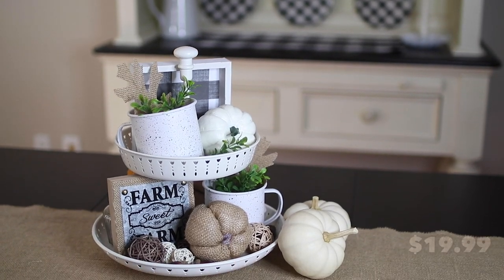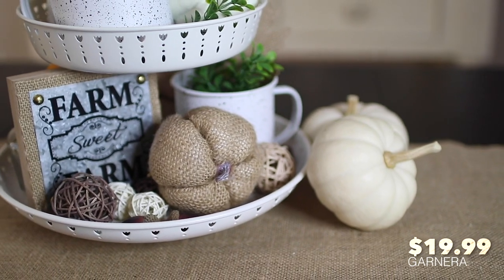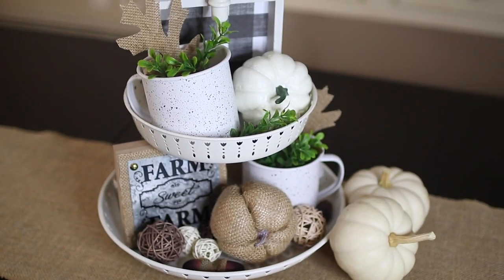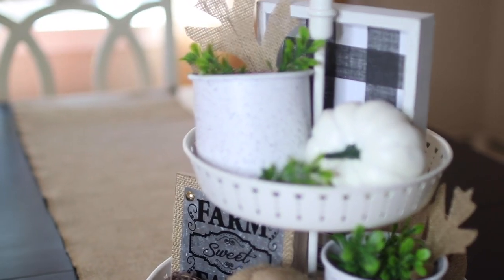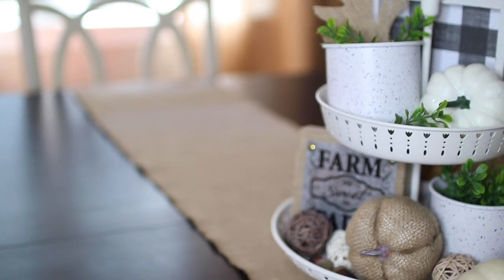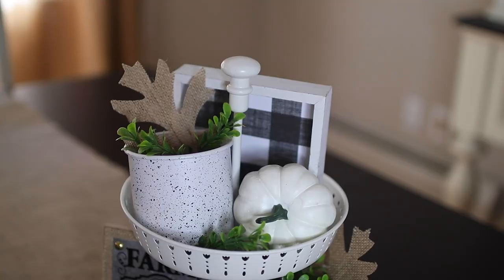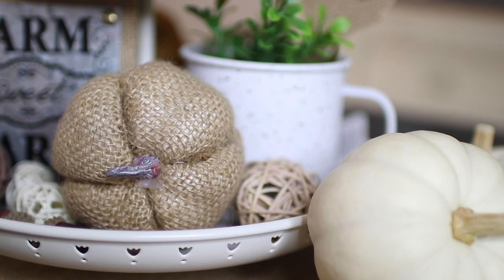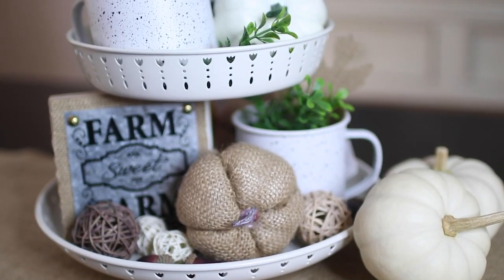The first one I picked up, and probably my favorite, is this tiered tray. I love the cream color and design details. I put decor pieces on it because I'm using it in my dining room right now, but I think it makes a nice centerpiece for almost any table. I also plan on using it for fruit in the kitchen and for cupcakes at my daughter's third birthday coming up. These look so pretty with candles on them or little signs. The possibilities are really endless — just a quick Pinterest search and you'll get all the inspiration you need. I'm excited to decorate it for all the seasons and holidays.